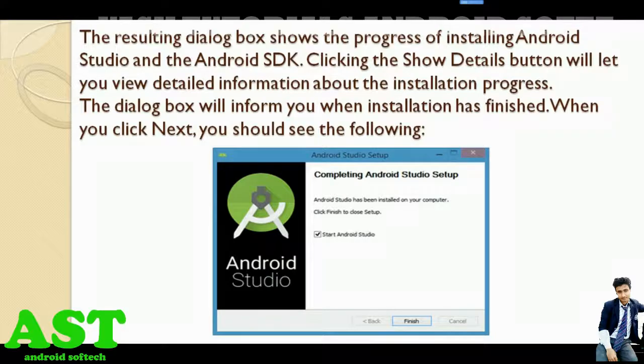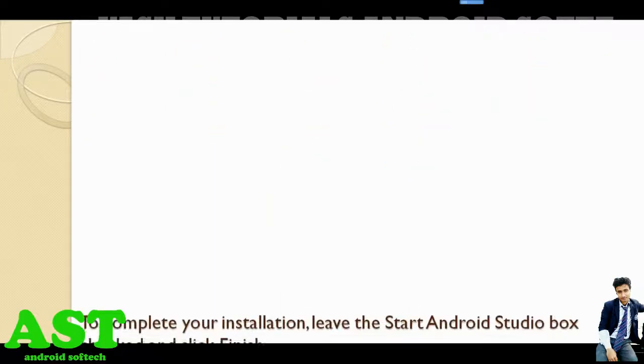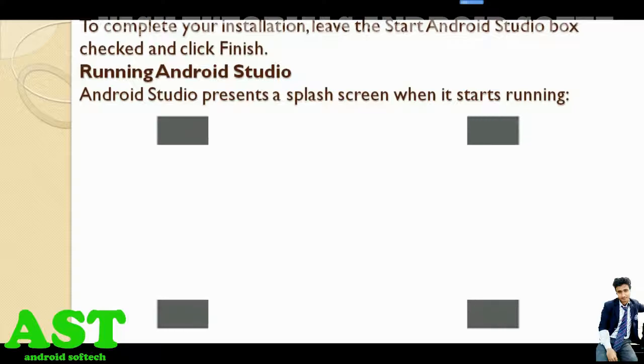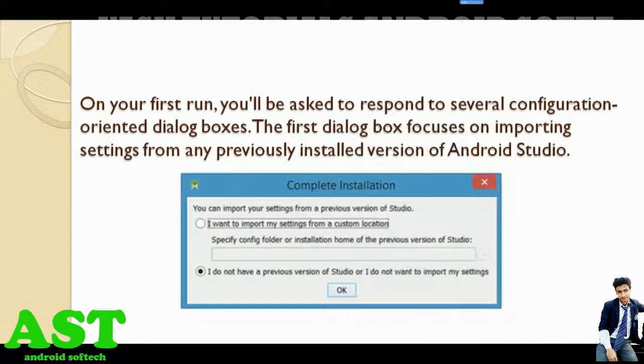And finally you are going to launch our Android Studio. So click on next. To complete your installation, leave the start Android Studio box checked and click finish.